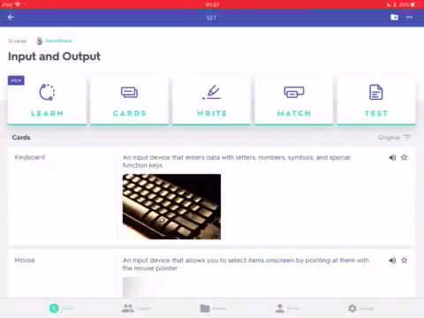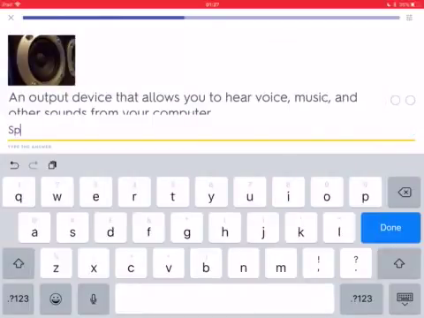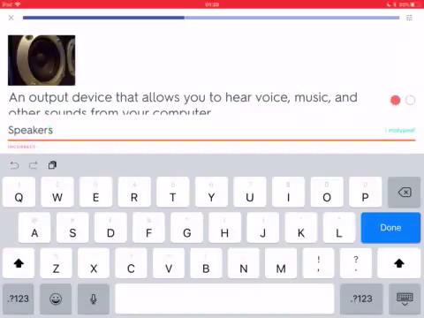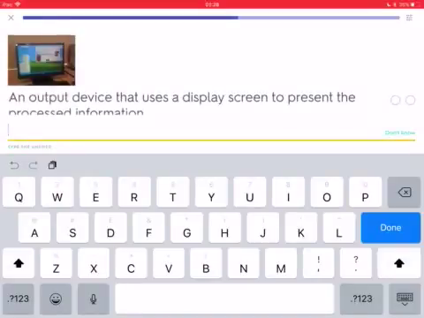As well as learning it like that, you can also test yourself by practicing the spelling and the typing, for example. If we type speaker here, it will tell me where I got it wrong. It's speakers, plural. A bit pedantic, but there we are. So I'll try that again. Speakers. So obviously it gets them used to the terminology of your subject and the vocabulary of your subject.